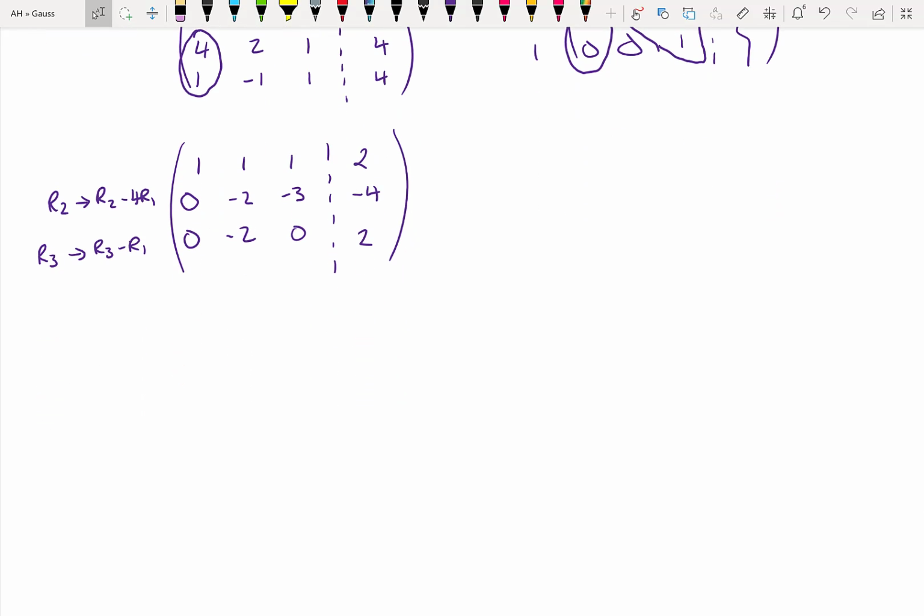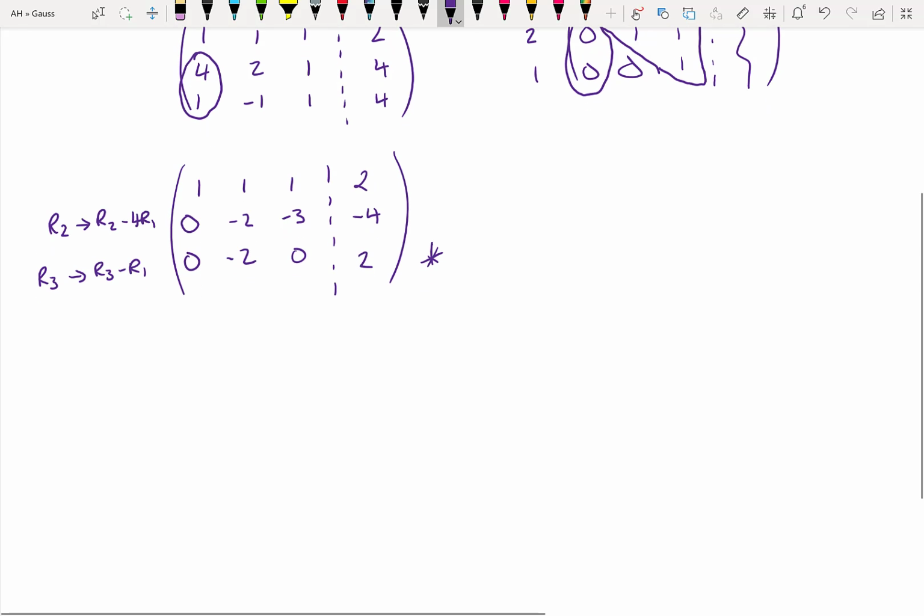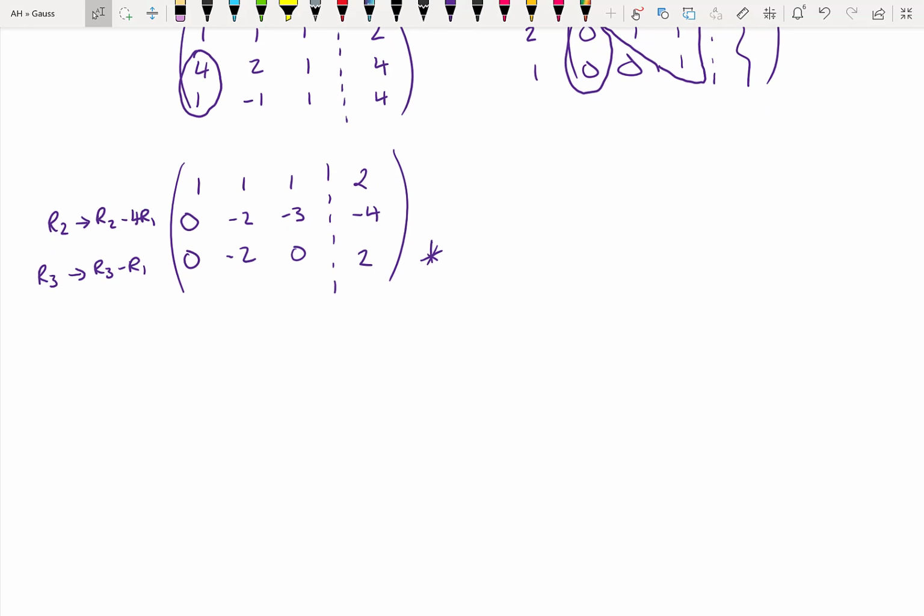Now, depending on what kind of person we are, we can pick apart different things and how we want them to be, what order we want them to be. We could argue at this point here, we could start to solve them, okay, but it's not necessarily in the upper triangular form that we were hoping for. So what we're going to do is keep doing it so that we can get it in that form, just so that we can see what it's like, alright? But I do appreciate that some of you are already starting to work backwards from there and figure it out.